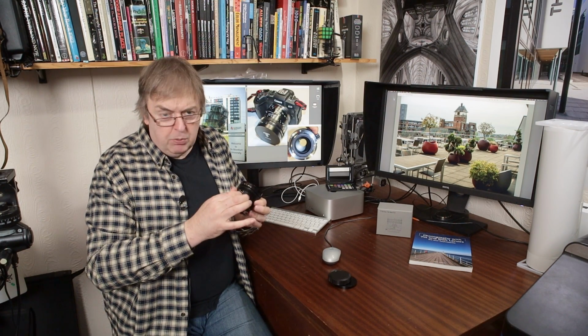The sort of thing that people would use this for, this is a creative lens. This is for just, yeah, having fun with doing things. There's not a geared movement, so you need to take care in setting the precise tilt if you want to set a precise tilt on it. But it locks once you've done that.